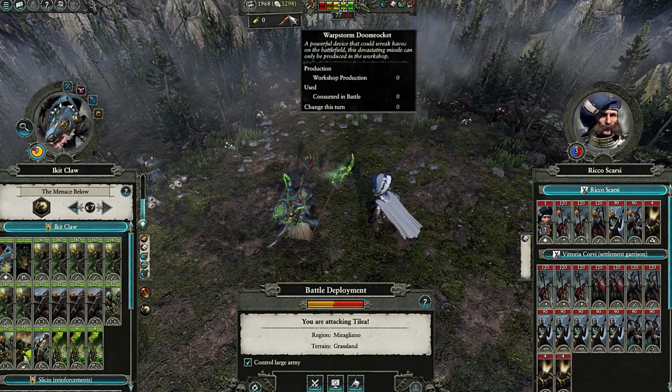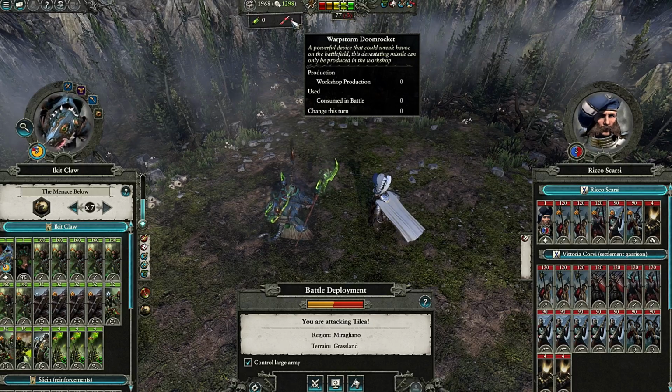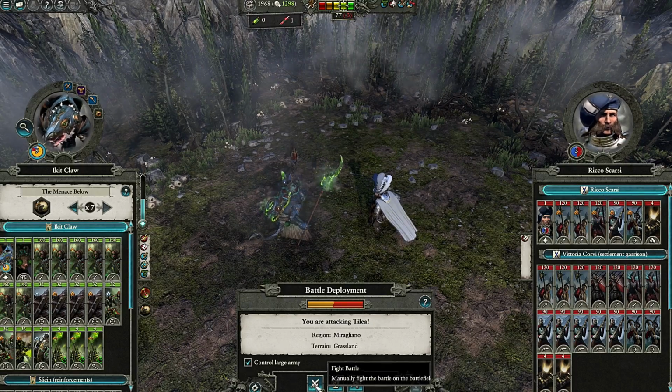We've also got our friend in the fridge here, the Warp Storm rocket. So this one's going to be a good one, guys. Which kill device? Let's get into it. Which kill device? I'm looking forward to this one. This is going to be a good battle. It'll be a big one, though.